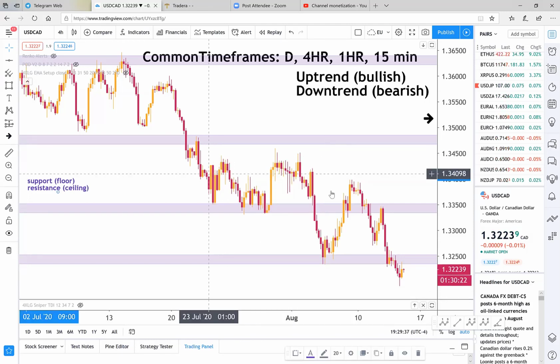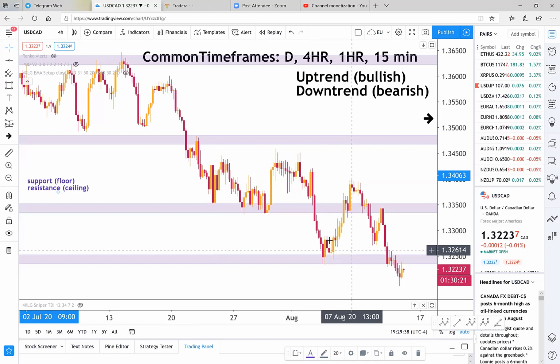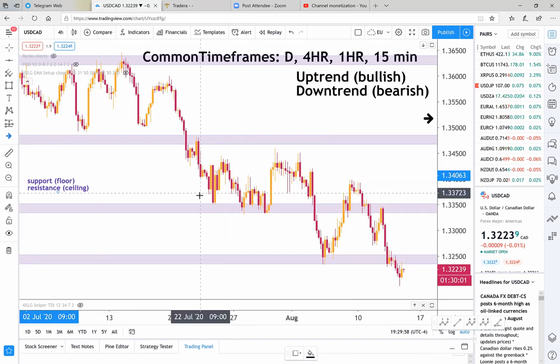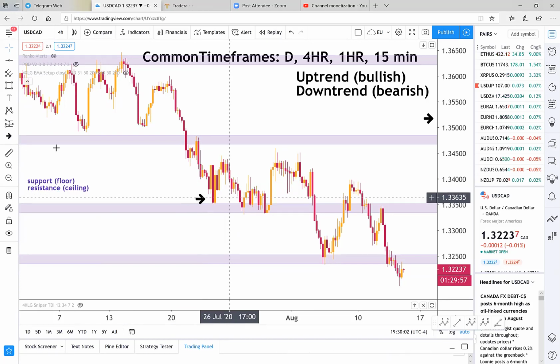Okay, so in terms of support, think of the floor as what you stand on, right? So it's hard to go through the floor, right? So support means you can stand on it, you can sit on it, it will support you. So where are these candles sitting? So let me take my arrow, and you can see that you have a lot of candles sitting in this area.